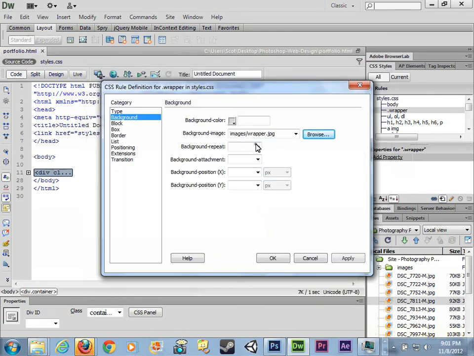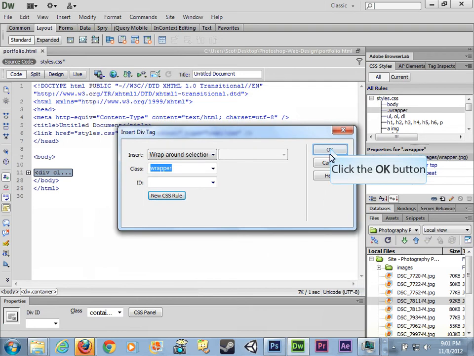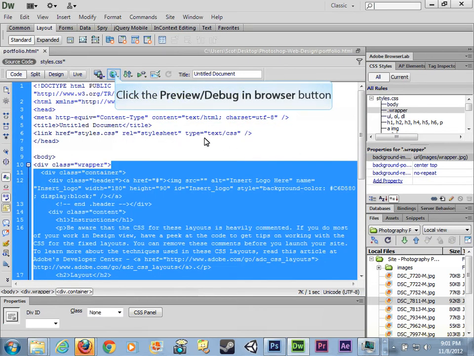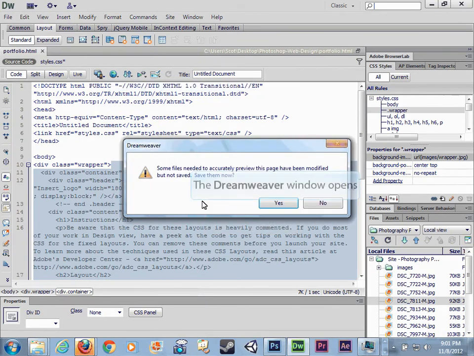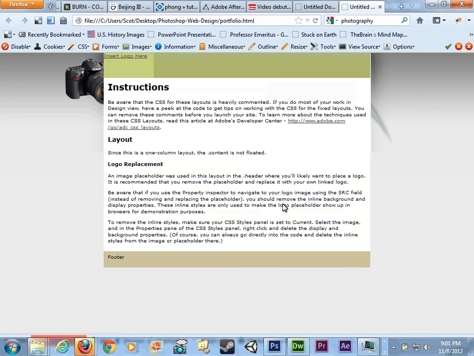Alright. And then on its x-axis we say position it in the center. Alright. And we position the y-axis along the top. So now when I click OK and click OK, it's created that wrapper. Now if I go to preview that in Firefox, prompts me to save, jump back out, and now I've got the camera and the orb piece.